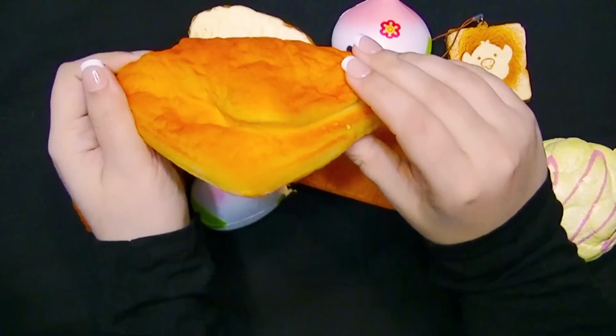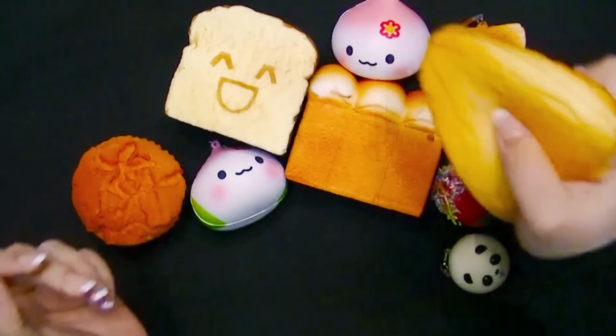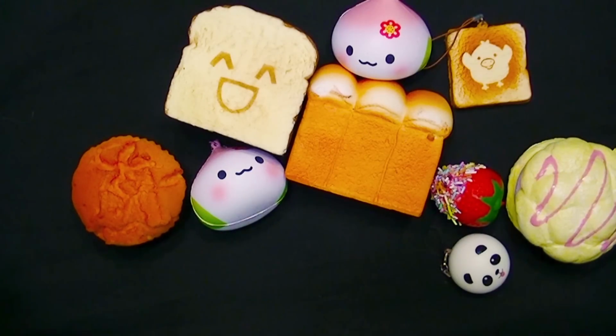Would you like to hear this croissant in your ears? Of course you would, of course. Even if you say no. Who doesn't want a croissant in their ears? Come on. May I try? Yes. I'm not even asking. I'm going to try an experiment with you. I'm going to put the croissant over your ear, and then I'm going to tap it and scratch it, okay? Alright, so there's a croissant over your ear.